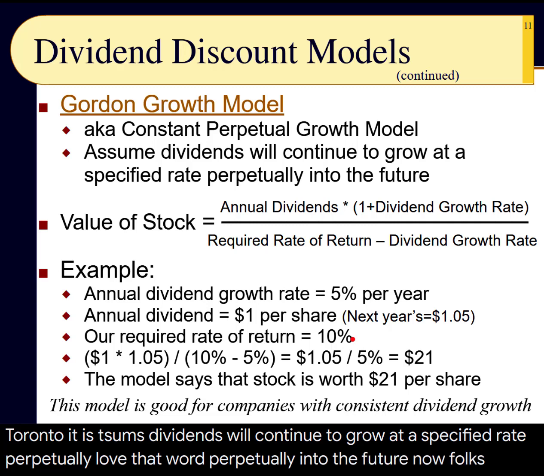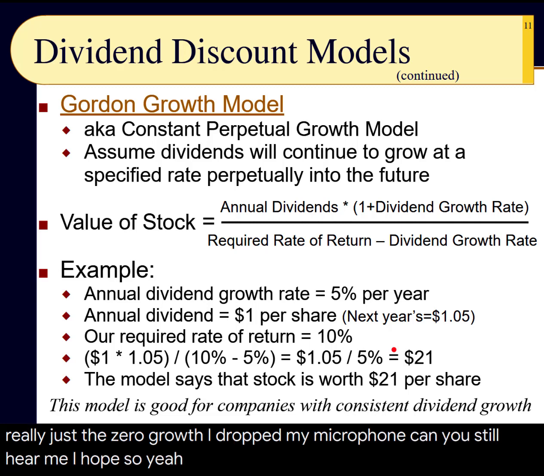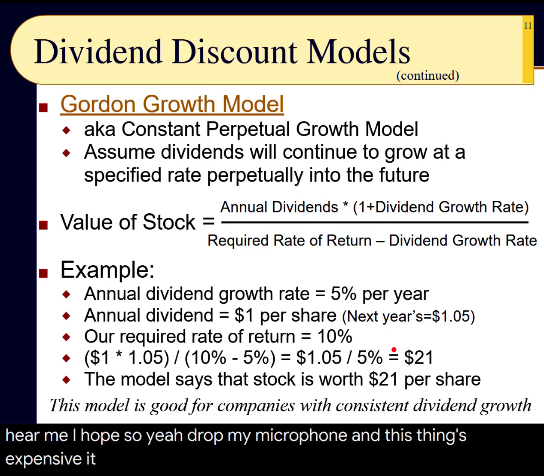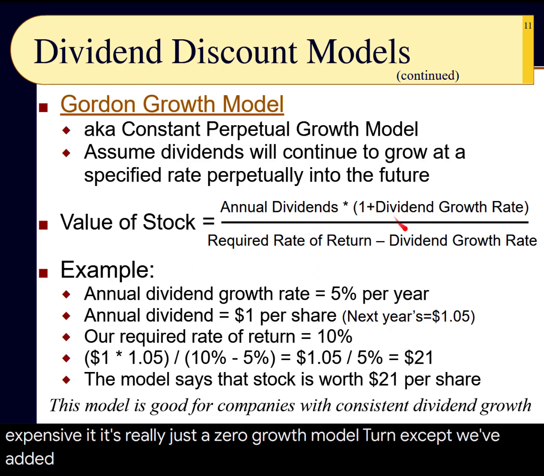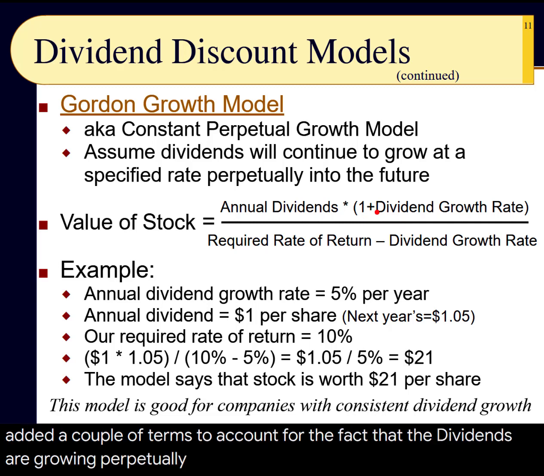Now, folks, it's really just the zero growth model. Whoa, I dropped my microphone. Can you still hear me? I hope so, yeah. I dropped my microphone, and this thing's expensive. It's really just the zero growth model. Annual dividends divided by the required rate of return, except we've added a couple of terms to account for the fact that the dividends are growing perpetually.